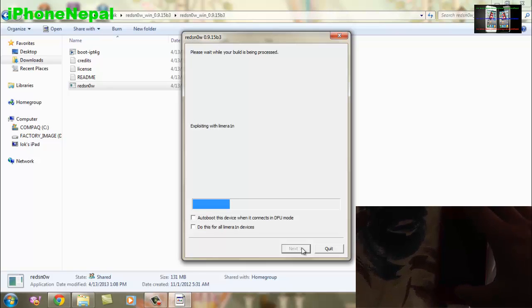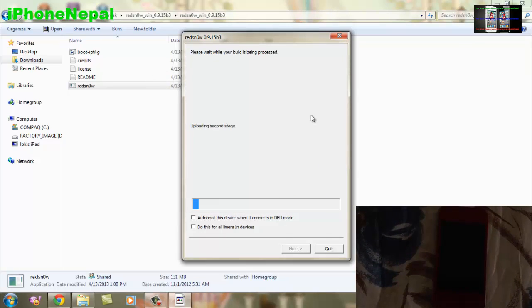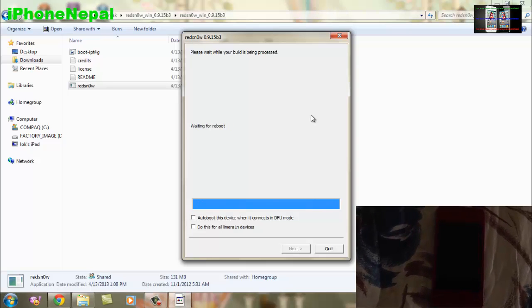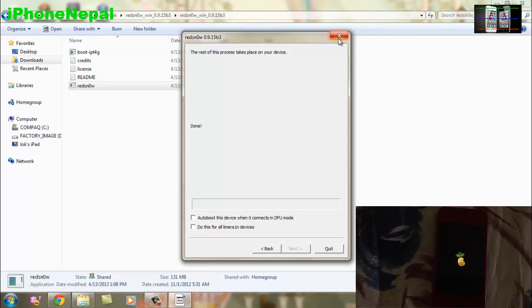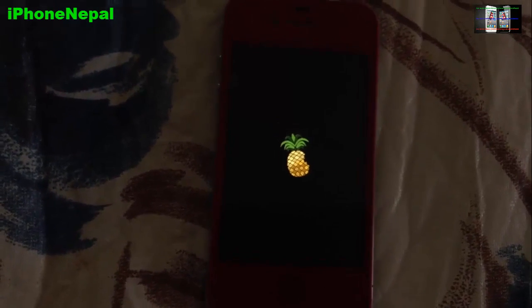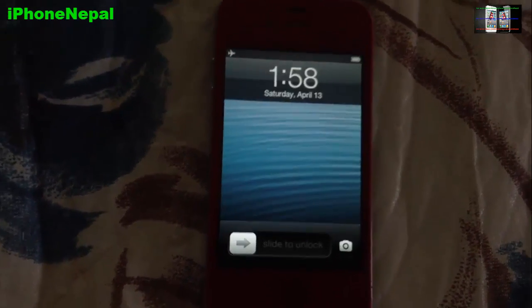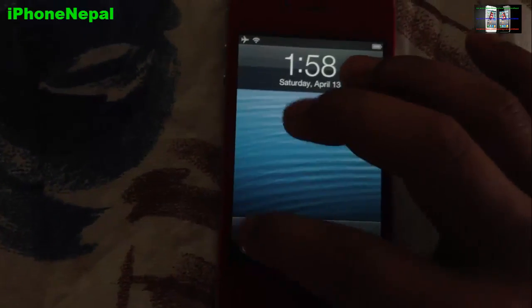It's patching the file. Once you're done with this process, you can close out all the applications. Once your iPhone reboots, slide to unlock and go to Cydia, and you can see, guys, this is working.